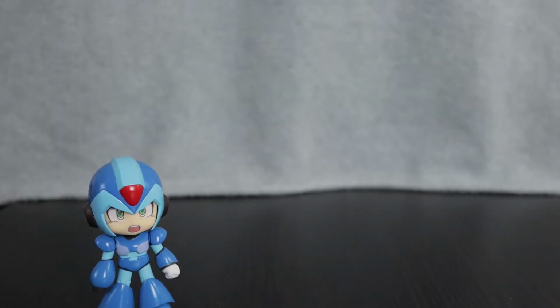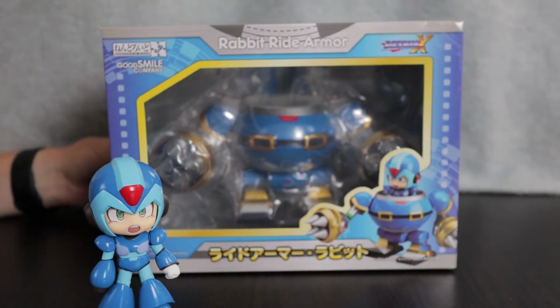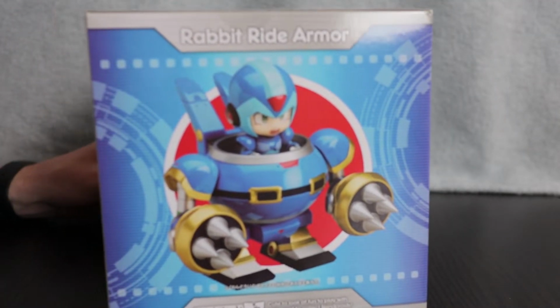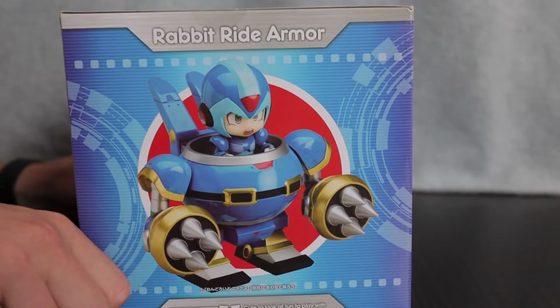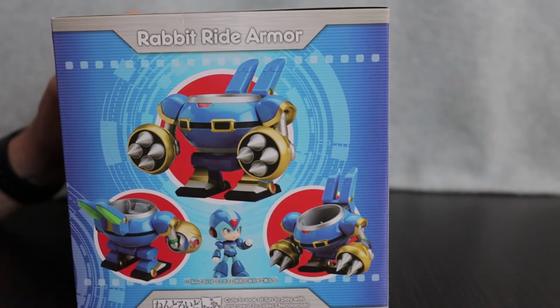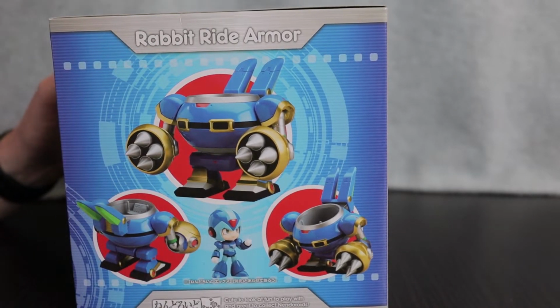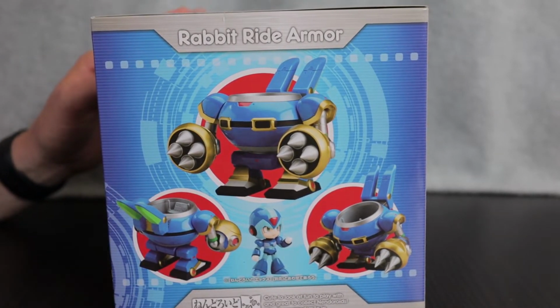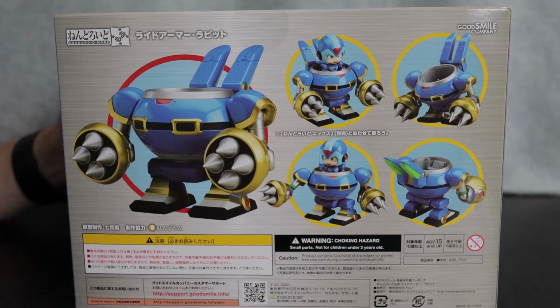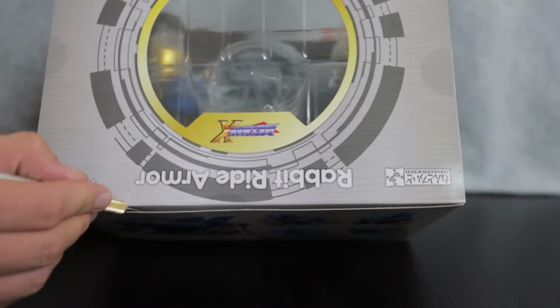But Mega Man, if you were just a little bit stronger, maybe if you had something to take in there with you, you wouldn't have any problem defeating Sigma. We'll call in the Rabbit boys, because this is the Mega Man Rabbit Ride Armor. If you see on the box here, it shows him riding in the cockpit, which is super cool. On the side, it shows the suit powered down, and even shows a back view, which shows you what I would assume are the ears of the rabbit on the back of it. This is super exciting because I always remember this from the game. I just called it the big robot suit or the mech suit, and it's so awesome to finally have a toy of this. I would have killed for something like this as a kid.